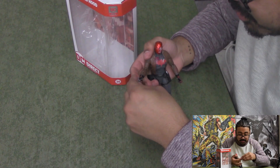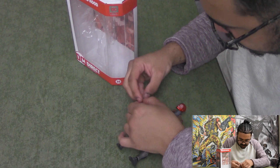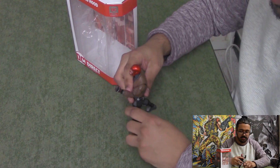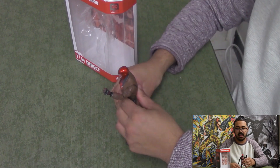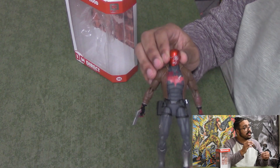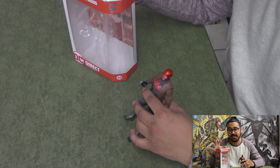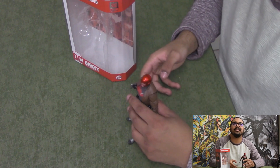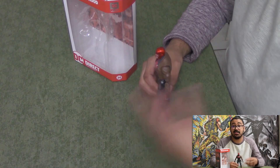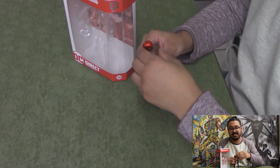Overall, Red Hood is a good figure but the detail isn't always consistent, and that's my main problem with DC Essentials. You'd think if McFarlane is making them they'd be a little better. Maybe I'll pose him with the gun dangling down since he's a zombie and probably doesn't know how to use it anymore. He looks nice — I am in love with that helmet, it's fantastic. That's it for this one! If you like zombies or DCeased, come pick one up. Compared to McFarlane they look a little lackluster, but they're still good figures. Red Hood fans, come on down.